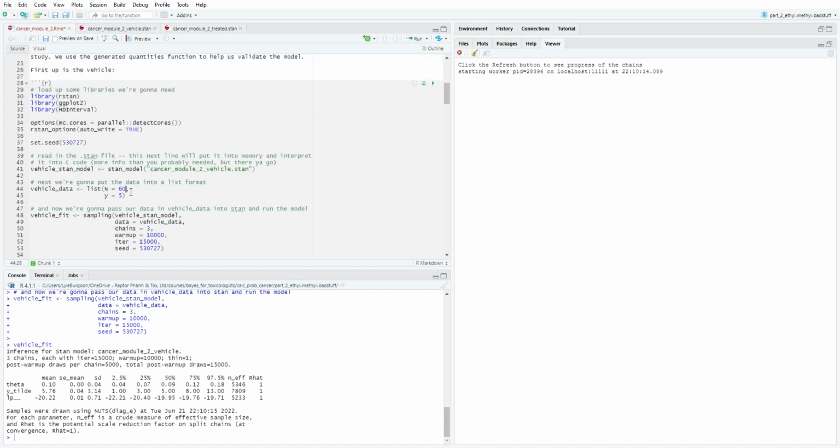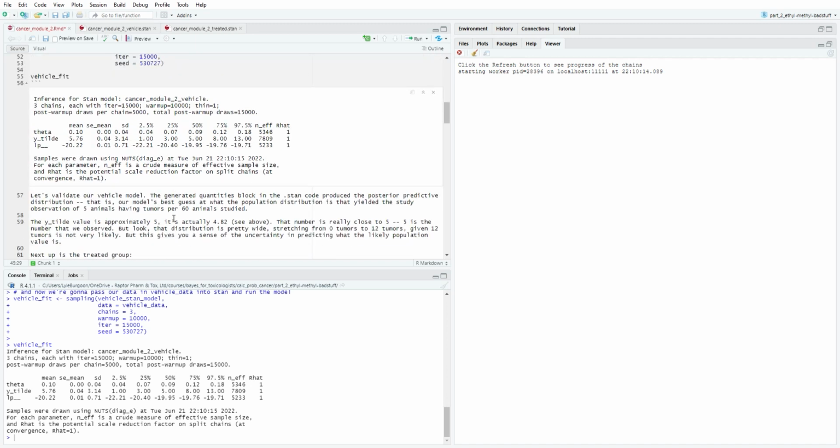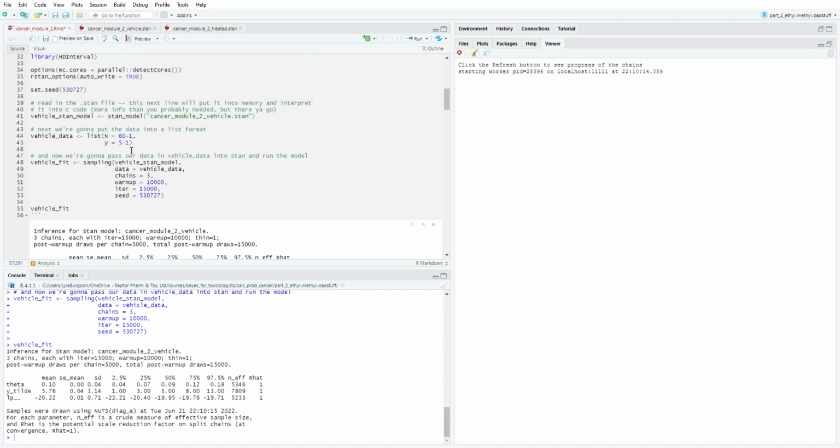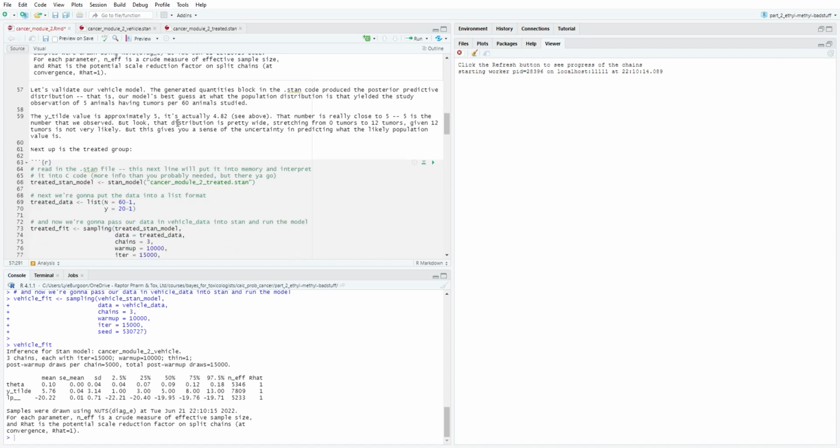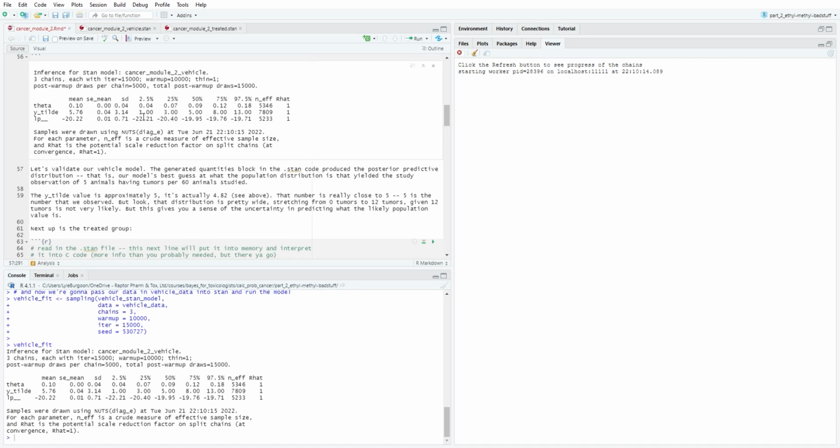So anyway, that was just to show you what happens if you take that off and if you just change these numbers a little bit. So anyway, I'm pretty happy with what we have here with the -1. We explained that in the previous lesson, I believe. So the y tilde value is approximately 5. Everything's looking good.